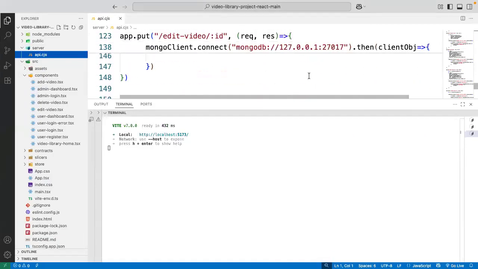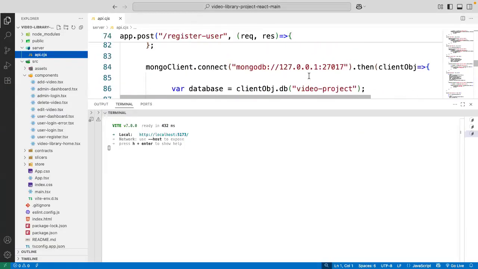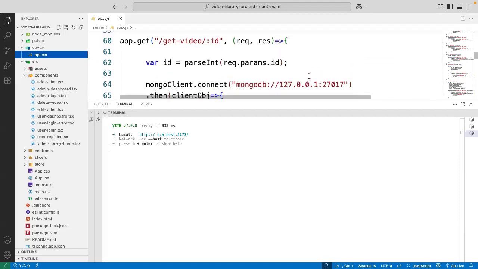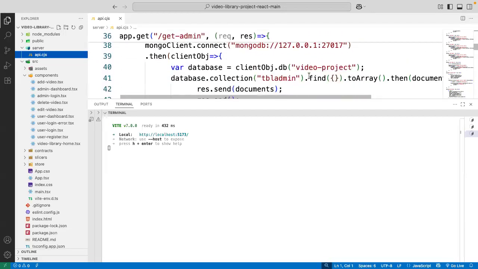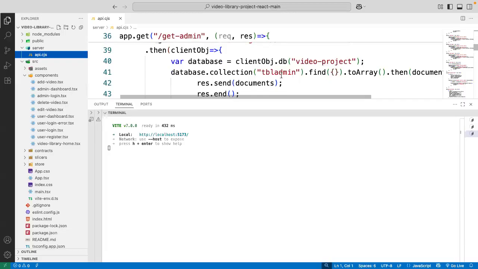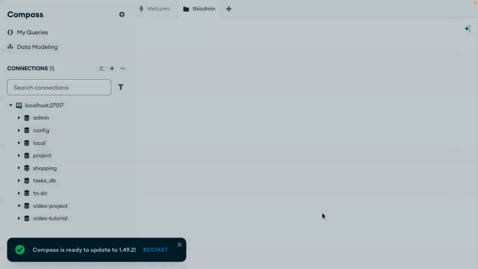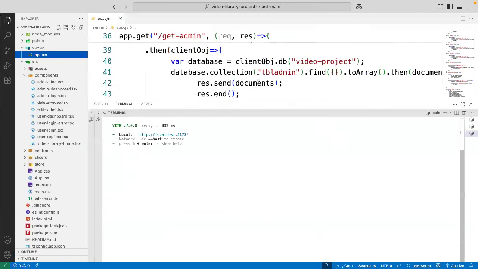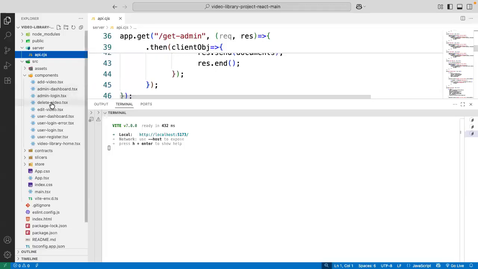That is okay. Where is admin related login? API will be there. Get admin. TBL admin is the table name. So video project TBL admin, and admin has details to verify.